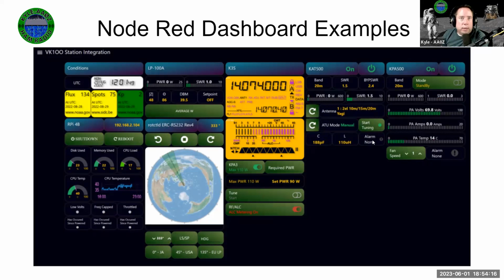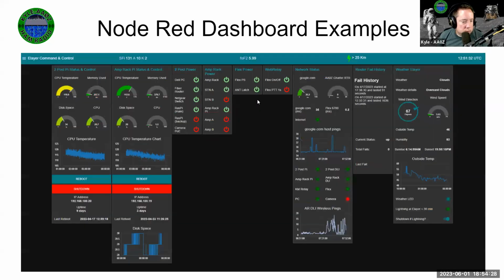One thing that you can do is you can style these with CSS, and somebody has styled their NodeRed dashboard here. Here is a version of mine at the contest station. Actually, I'm going to show you at the end. We'll take a look at what this looks like today. But this was an early version of just command and control.